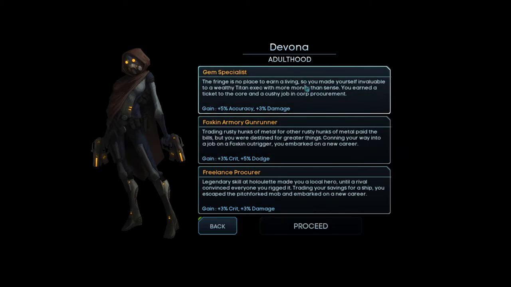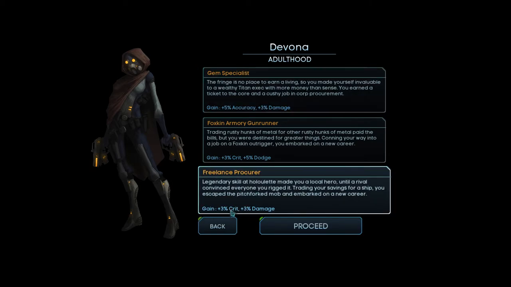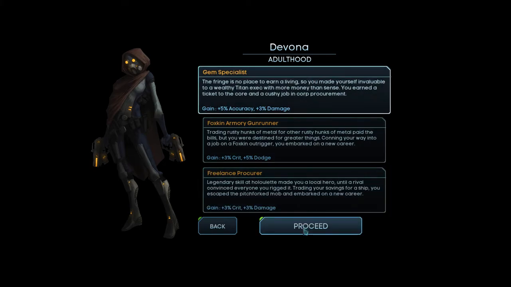So now you pick things that will actually have more of an effect on your next things. I like the gym specialist. So I am working with the Titanic excavation company. So that gives me the 5 to accuracy and 3 to damage. I know this one is pretty nice if you want crit and damage, but my view is you can't kill it if you can't hit it.